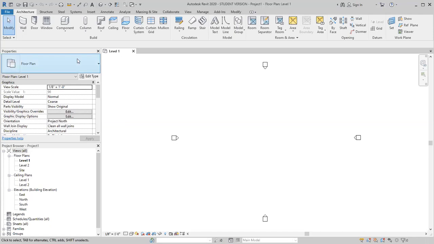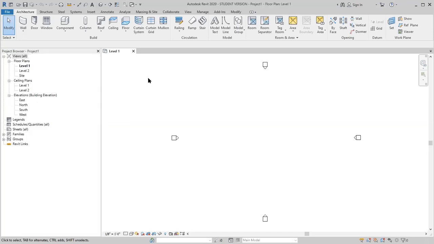As we come over here to the left-hand side, this is what we call our properties window, and this is what we call our project browser window. On occasion, I have students that accidentally hit the X, and you'll notice that the properties window goes away.